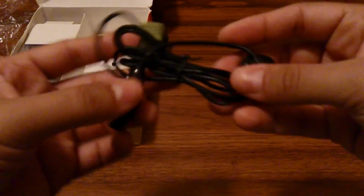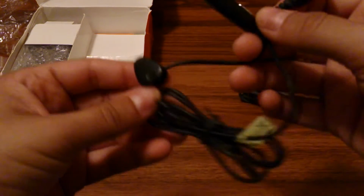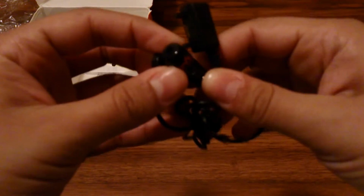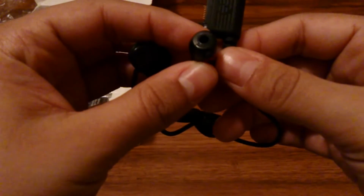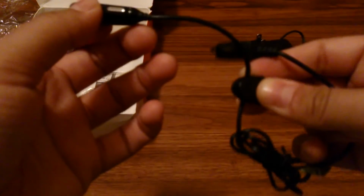What's in this? Ooh. Proprietary. Oh, okay. Proprietary headphone connector. So you can use any headphones on this, it seems. You just need this connector. And it adds a bit of length to it as well. So that's actually pretty cool, and you can clip it on.